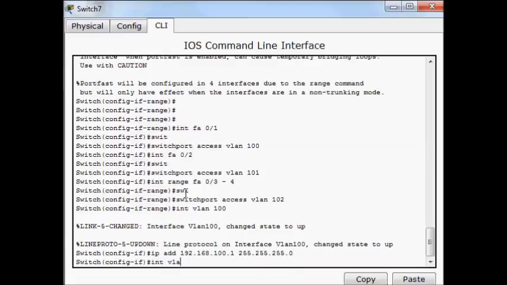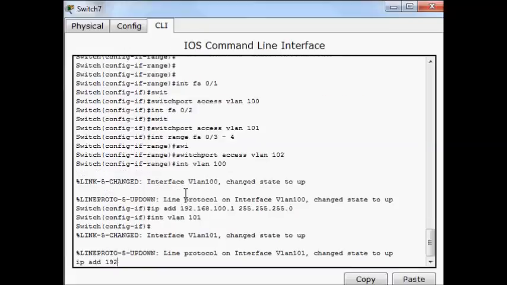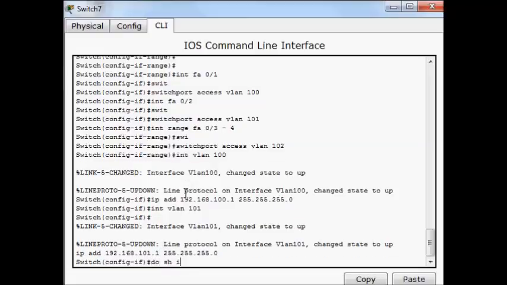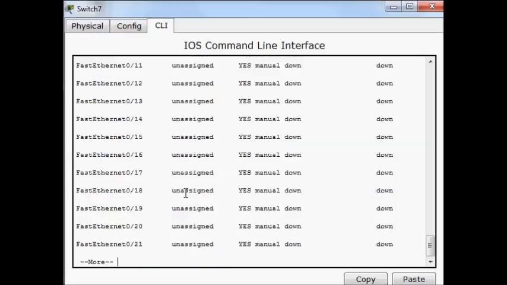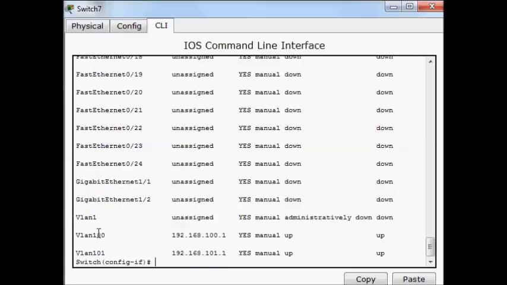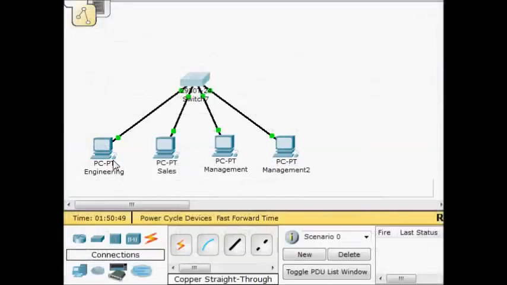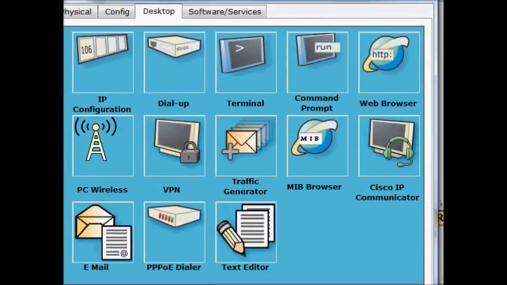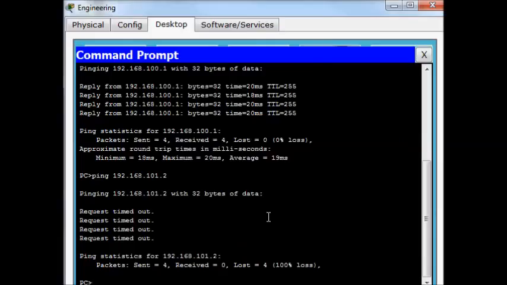Then I did an interface VLAN 101, IP address 192.168.101.1, 255.255.255.0. Do show IP interface brief. So now I've got these VLANs down here, these interface VLANs. They've got their IP address, they're up, everything looks happy, but I still am going to have trouble.